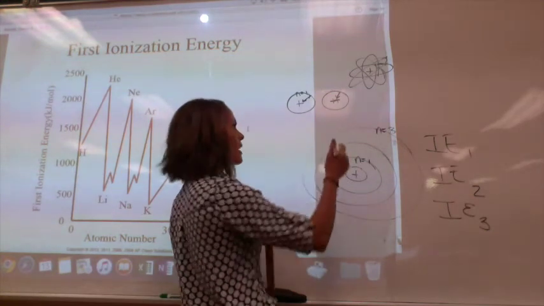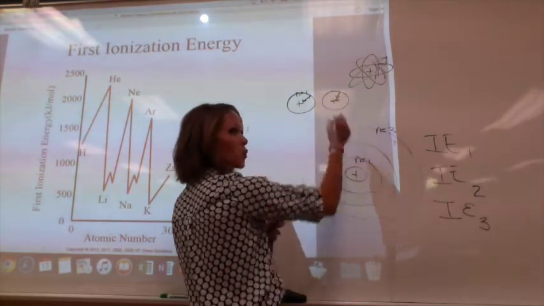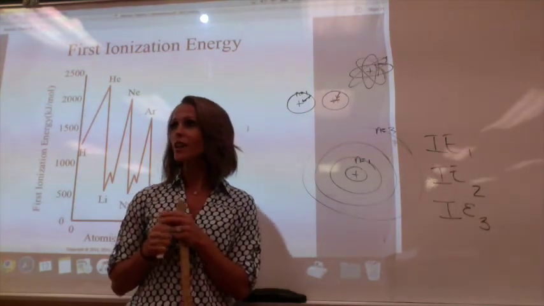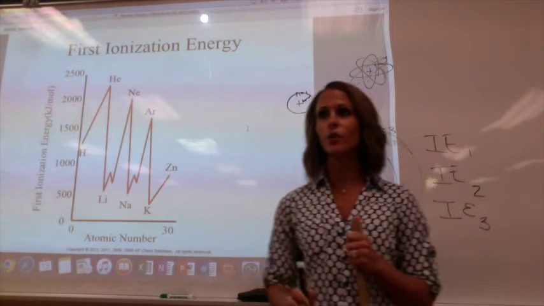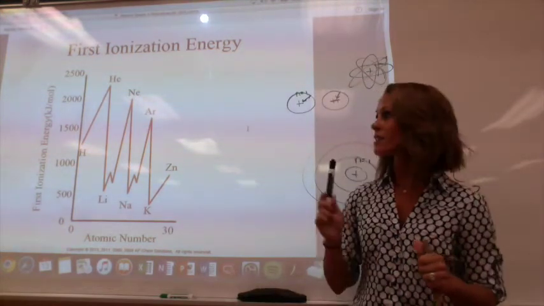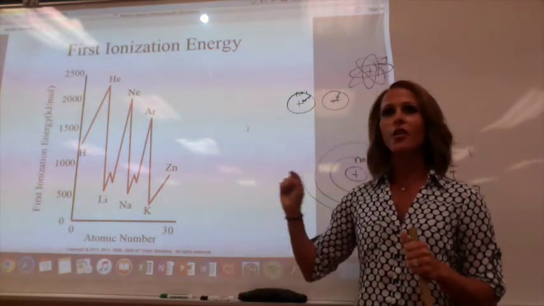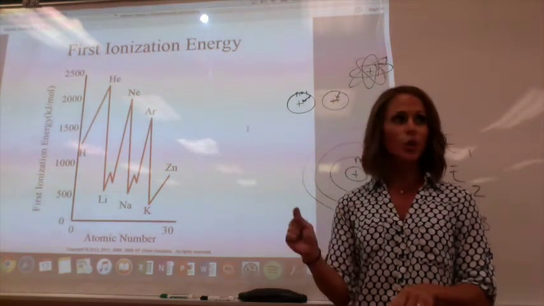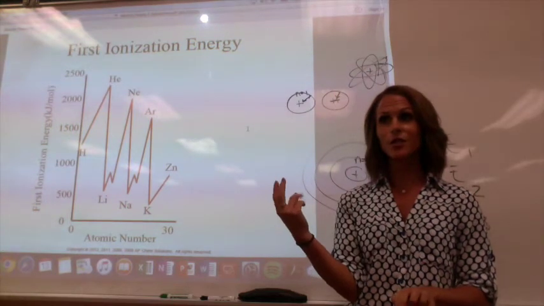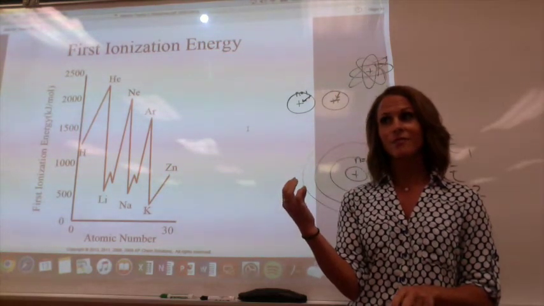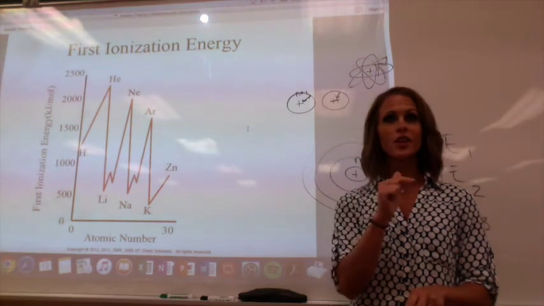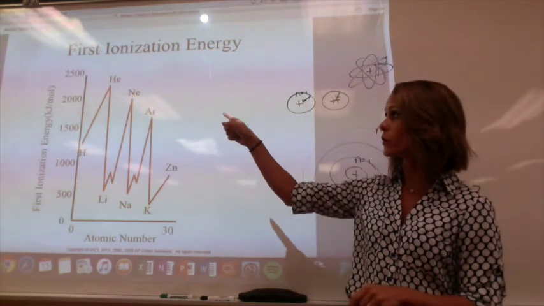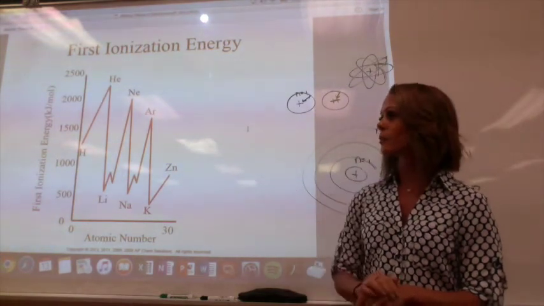We're not talking about electrons specifically. We're talking about the energy level, how it's holding it. It's going to hold it twice as strong because now it has double the number of protons. So that special word is called effective nuclear charge. So as effective nuclear charge increases, the force of attraction increases. According to Coulomb's law, Q is doubled. Do you understand that? Q is doubled, therefore force of attraction increases. So now it's going to require more energy to remove an electron from helium than it would be from hydrogen.